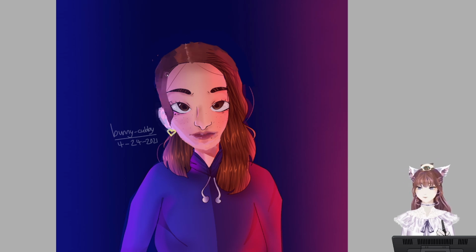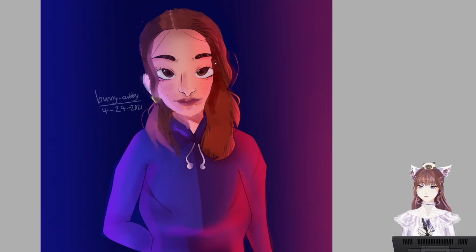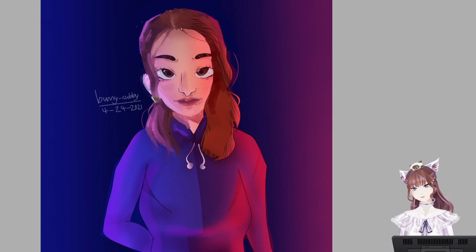So when I paint hair, I try not to think of hair as millions of teeny individual strands. You can see that Bunny-Cubby has attempted to paint her hair by putting down a flat color and then drawing many strands on top of that flat color in the direction that the hair would go, and then perhaps dodging and burning those individual strands on a different layer. I would say the only time you would really want to draw every single little individual strand of hair is if you're doing a hyper-realistic piece of art, and this is definitely not hyper-realism.